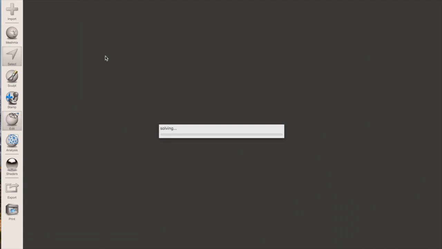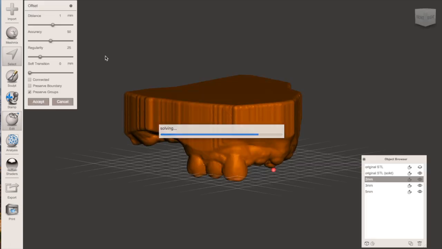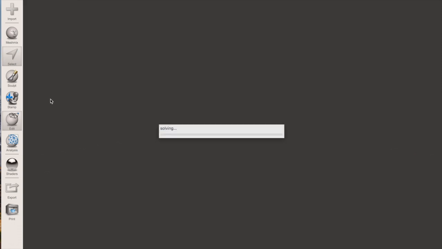As you can see, I've copied it and made it a 2mm and renamed them 2mm, 3mm and 5mm. The reason I've done that is that you can change these numbers to whatever spacing you need, but the rimlock portion will have a 1mm rim around the edge of the tray, which will lock your impression material into the tray, which means you don't need perforations, which makes the process a lot easier and less messy.